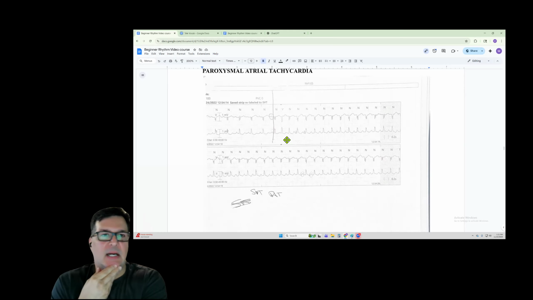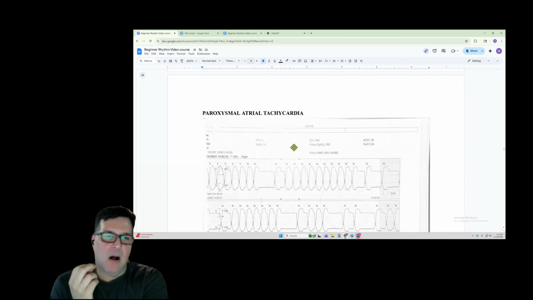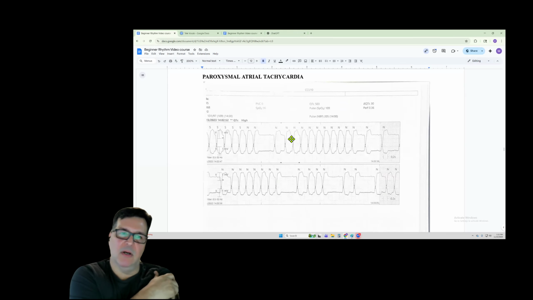We have different labels, like a salvo or non-sustained. It's like 3 or 4 beats of PACs. You can use that label for PVCs too, which we haven't talked about yet. But for this short little run, usually you don't call it SVT until, I don't know, 3 or 4 seconds. When you say 3 seconds, see these black lines right here? This distance right here is 3 seconds. Nice, I do see those. So all SVT is a bunch of PACs in a row.